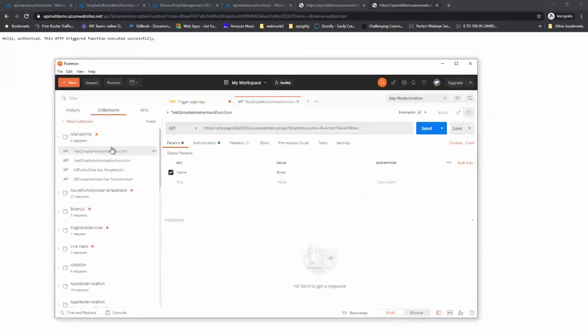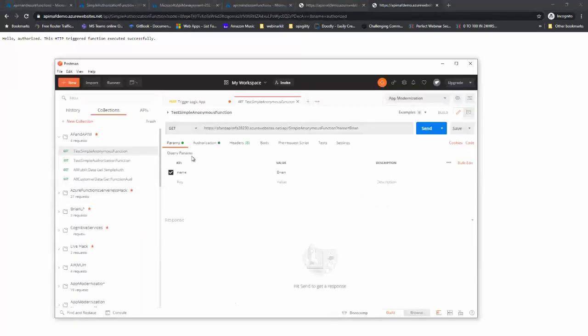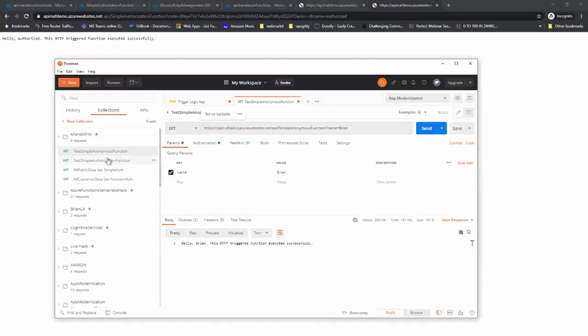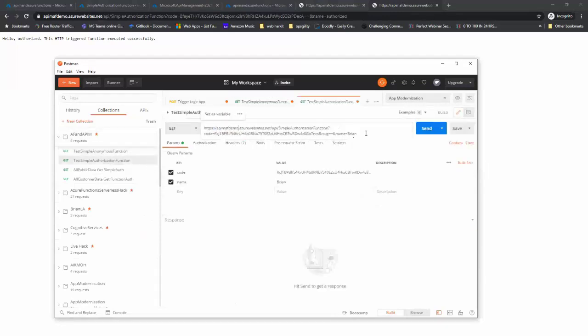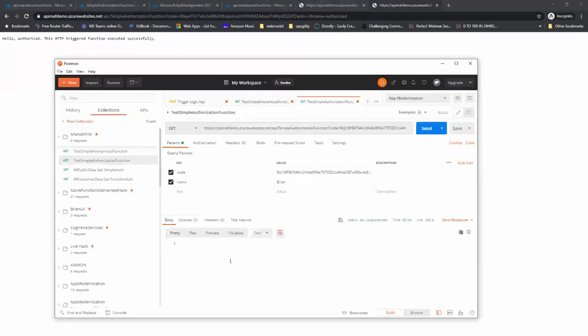So testing my simple anonymous function, I just need to get my APIM, whatever the name of this thing is, the demo, and place that here. And let's go ahead and send that. So that one works. And then let's take that same one on the test simple authorization. And that one fails because we don't have the right key here, which is what we would have expected.